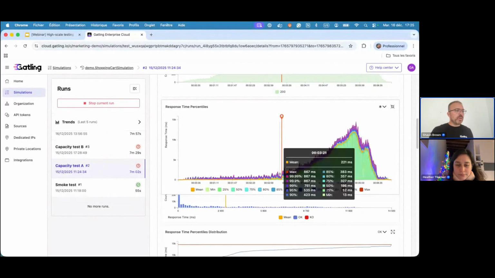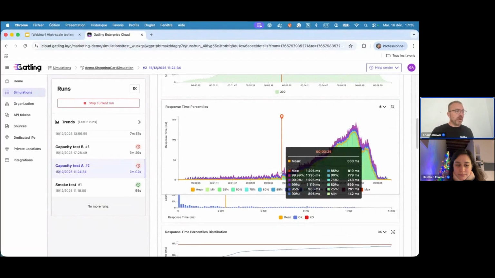But by the time we reach the plateau, we're up closer to 1 second for the P95 value and around 500 milliseconds for the mean value. So here is where we start having a performance degradation in our application.